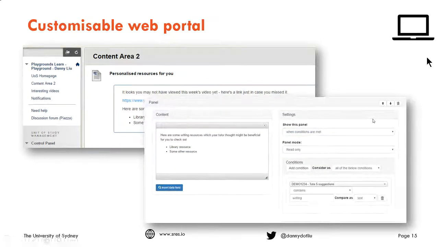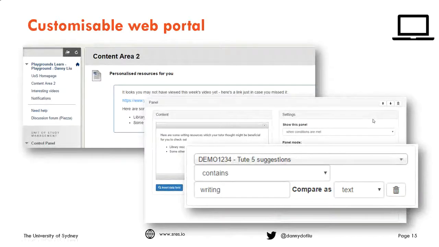Oh, okay. Don't click on it directly. Okay. Yep. Yeah. So, and then it's built basically the same way. So this is the builder. You can make conditions, and you end up building a panel which the students can see, fairly similar to the email, but a little bit different in terms of constructing it.